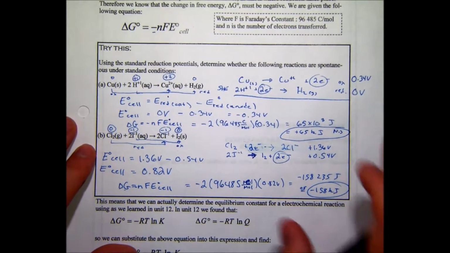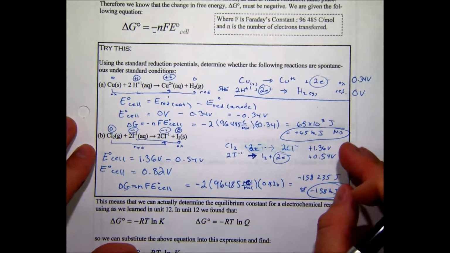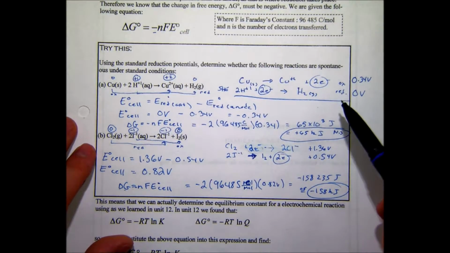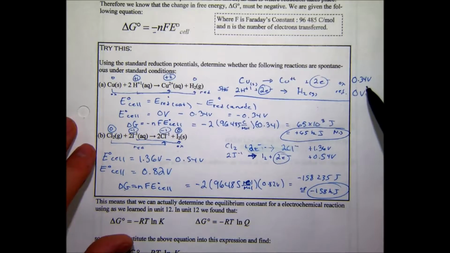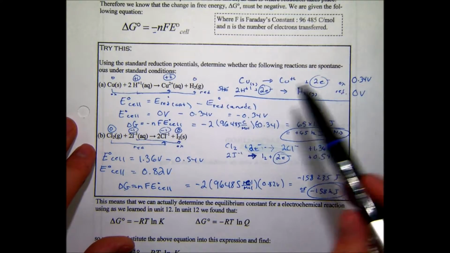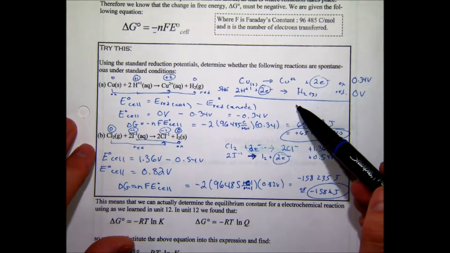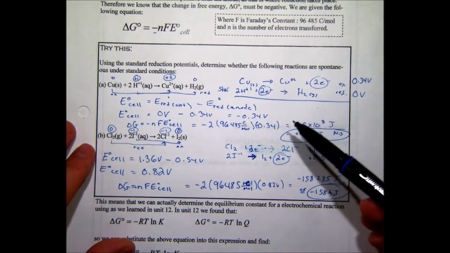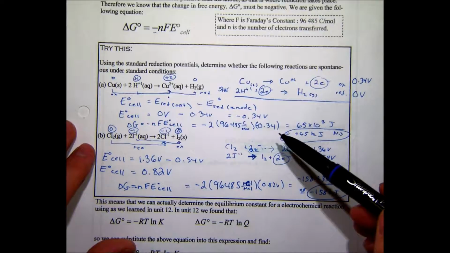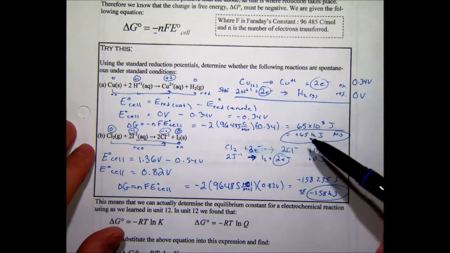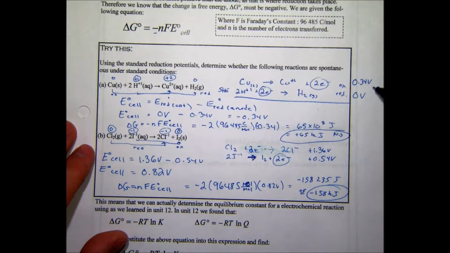determine this. In these examples, we weren't necessarily looking at a cell where reduction was the more positive of the values. We were being told by whatever the reaction said what was being reduced. Sometimes when we're looking at a galvanic cell or a voltaic cell, you have to pick which is going to be the anode and which is going to be the cathode, and that is when you will pick whether you pick the most positive or not.